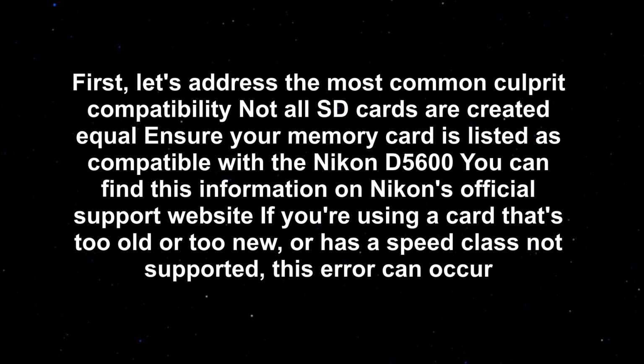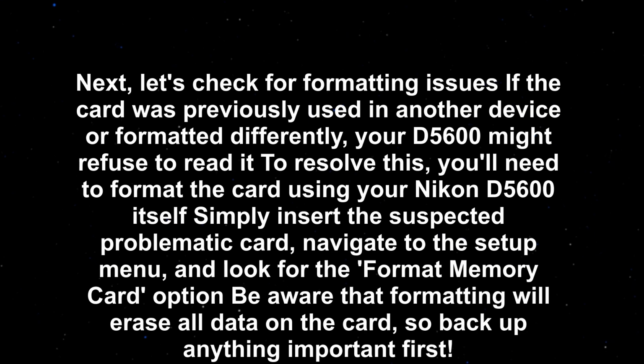First, let's address the most common culprit: compatibility. Not all SD cards are created equal. Ensure your memory card is listed as compatible with the Nikon D5600. You can find this information on Nikon's official support website. If you're using a card that's too old or too new, or has a speed class not supported, this error can occur.